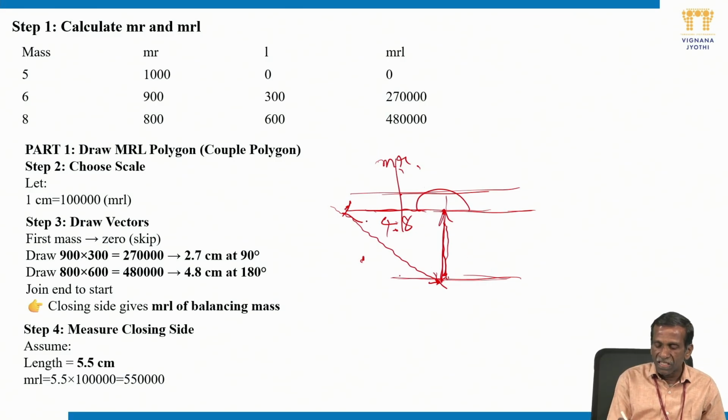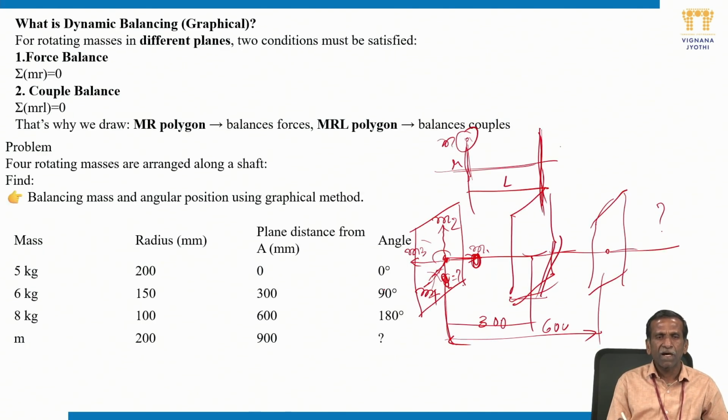So what is the orientation? Orientation you can see. This orientation is how much? This is 90 plus something, 90 plus something orientation. And for magnitude, measure this length. Okay, unknown MRL vector length. Here you are going to get the unknown MRL vector length as 5.5 centimeters. Once you draw as per scale and measure the final closing side length, you will get 5.5 centimeters. That is our MRL, unknown M, and R is given as how much?